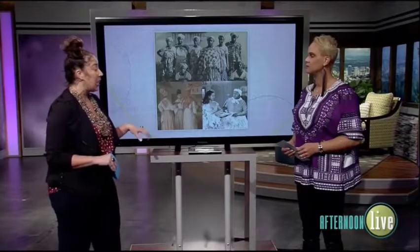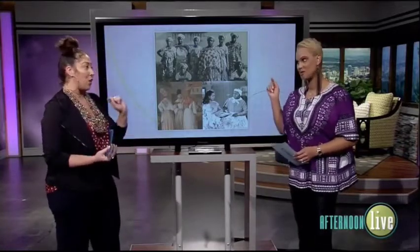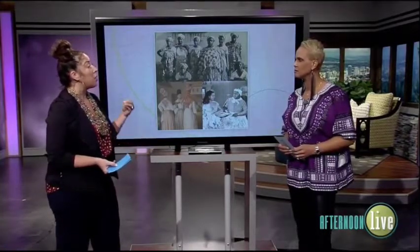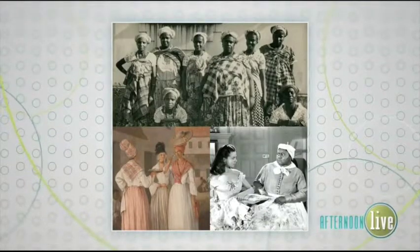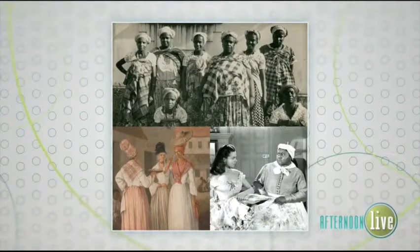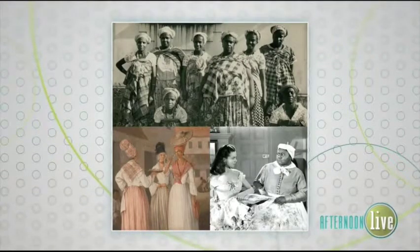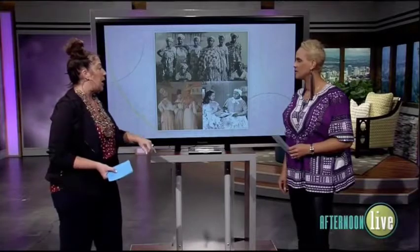It was also used to keep people of color in their place or make them identifiable within the community. In Louisiana, the governor at the time made a law that any Creole, biracial — and I am Creole, so I understand — and also free Black people needed to be recognized, so they were required to wear a head wrap. What they did though was put a spin on it and decided, 'You want us to wear a head wrap? Fine — let's add pins and brooches, paint it, and make it elaborate and fabulous.'